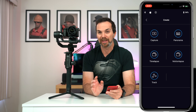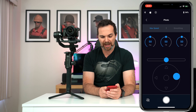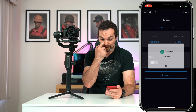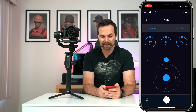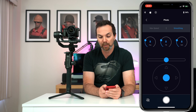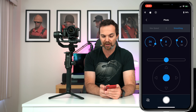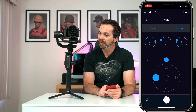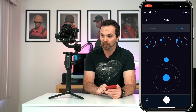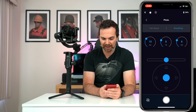Now let's go into Create, because this is where the fun begins. We have Capture — here you control your gimbal with the app. You can tap the gimbal icon and hit recenter to reset it. You have speed controls you can adjust right away, which is really nice. And we have Smoothing, which I love — it defines how the gimbal speeds up and slows down. With smoothing set high, when I let go it slows down gradually. Set to zero, it stops immediately. Very useful settings depending on your shot.